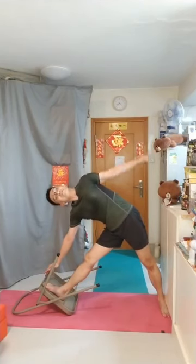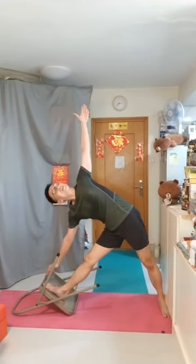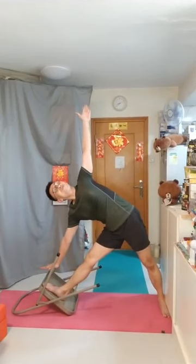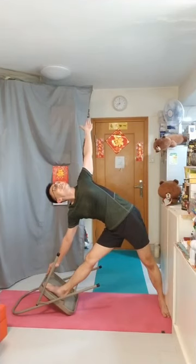Next inhale, when you reach your right arm up, you extend your right arm up to the ceiling. 右手拉翻高上天空度. Pushing with the left palm, 左手撳實, push down with the left foot, 左腳踩實, bring the left thigh in, extending the right arm back, 右手向後拉長. Stay here, 留在這個位置度, for a few more deep breaths, 幾個多深呼吸.